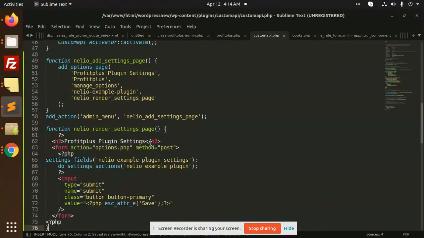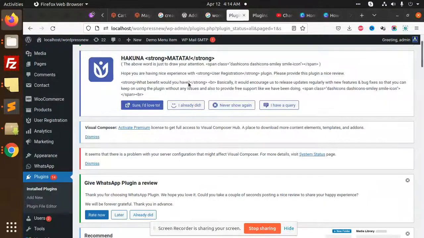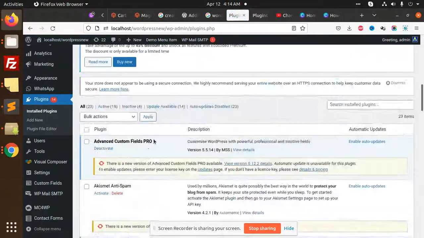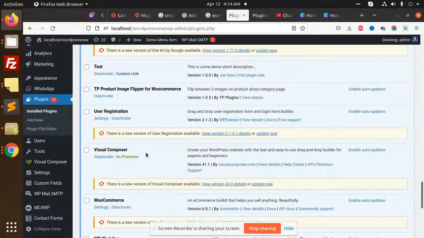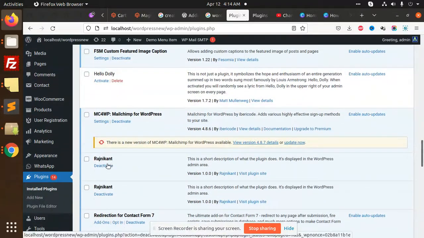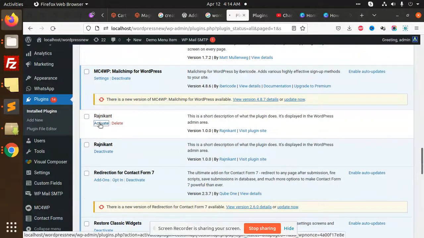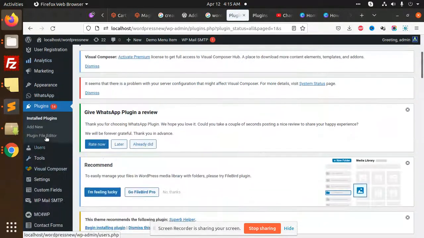So what is it going to do? First, add settings page, so it will create an option page with the name of Profit Plus plugin settings. If I go and check, if I go to plugins, deactivate, activate, then we need to check in the settings.